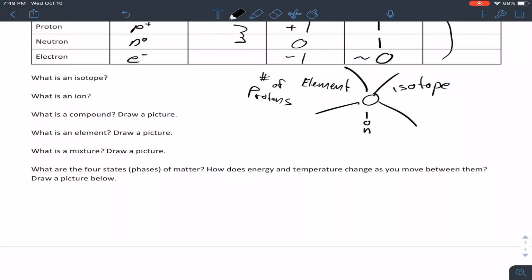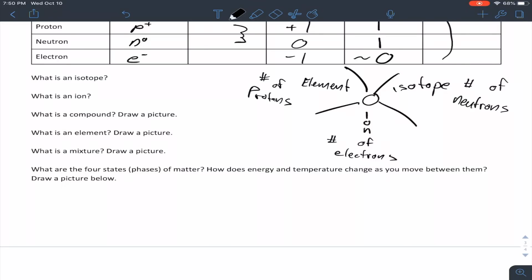And so notice there's 3 sections, so we have 3 subatomic particles. This is going to work out well. So an ion is when we have a different number of electrons. And an isotope is when we have a different number of neutrons. So if we change each subatomic particle, we get different things. Change the number of protons, we get a new element. Change the number of neutrons and keep everything else the same, you get an isotope of that element, the same element with a different atomic mass. If you keep everything else the same but change the number of electrons, well, now you have an ion. The same element, but it has an overall charge now.